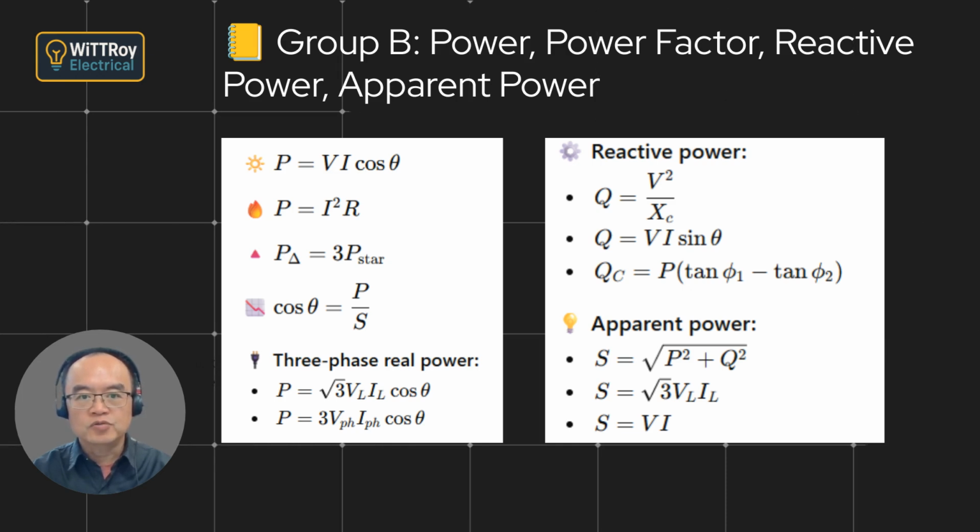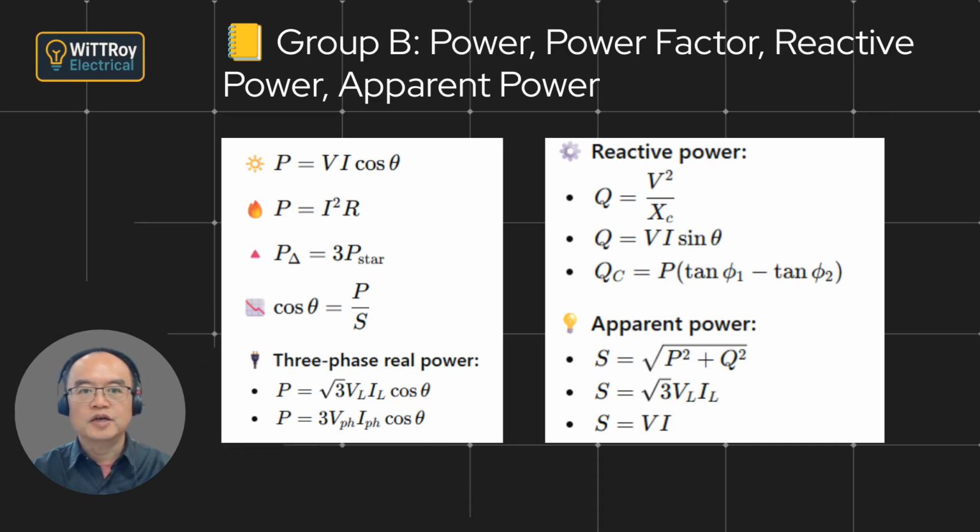Now we go to the next formula. The formula is Q equals V I sin theta. This formula gives the reactive power in an AC circuit. Q means reactive power in VARs. V means voltage in volts. I means current in amps. Sin theta tells us the reactive component. Repeat, Q equals V I sin theta.